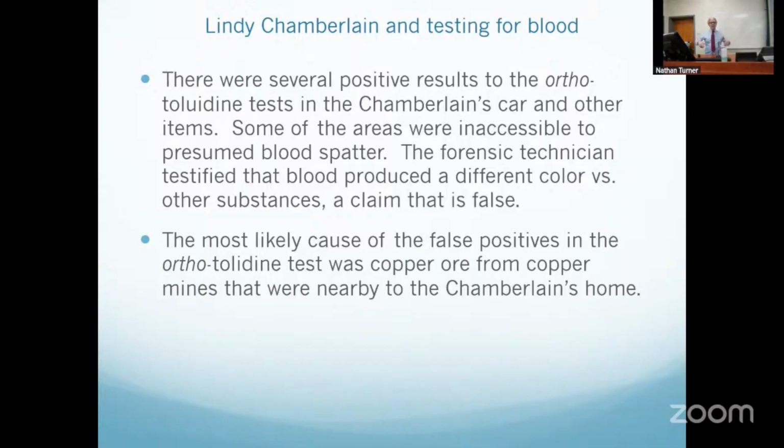Peroxidase can be found in small amounts in milk. The enzyme peroxidase can be found in large amounts in things like turnips and horseradishes. But there's something else that I think is causing the false positive in this case. And that is the Chamberlains came from a town called Mount Isa, and this was a copper mining region, and copper dust was in the air. And if memory serves me, other cars tested positive. So maybe there was this orgy of baby killing in Mount Isa, or maybe not. And maybe it was just the copper dust that caused these reactions.